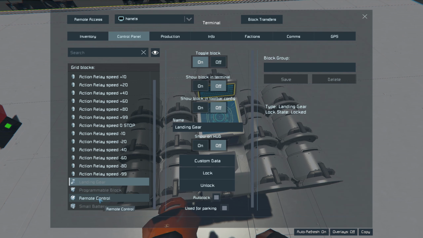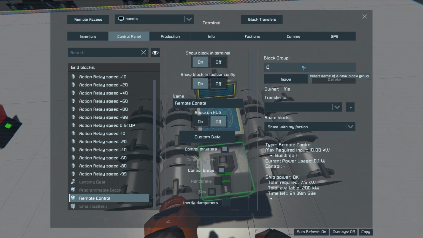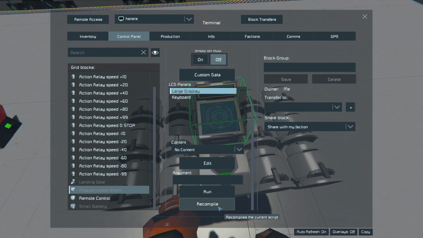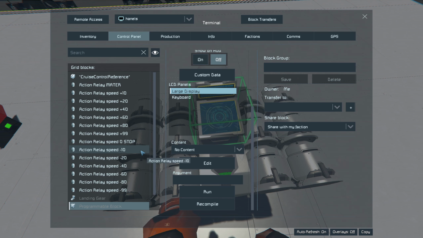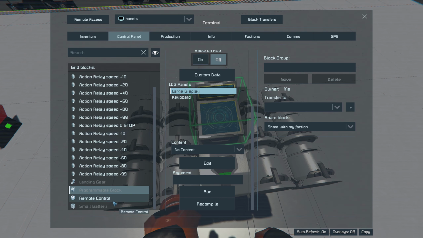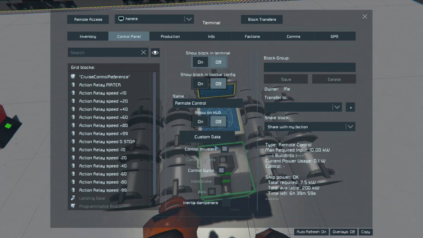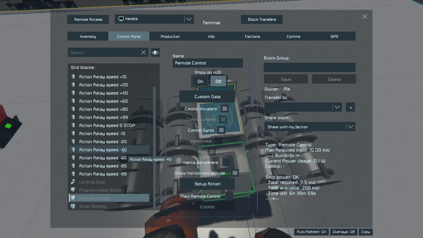I will add cruise control reference. Yeah, it's important to have it exactly like this, otherwise it will not work. Recompile and programming is complete. It's simple. Now I can hide it. I will not use it.